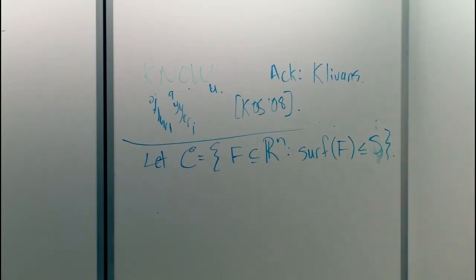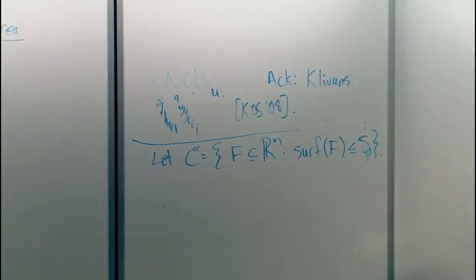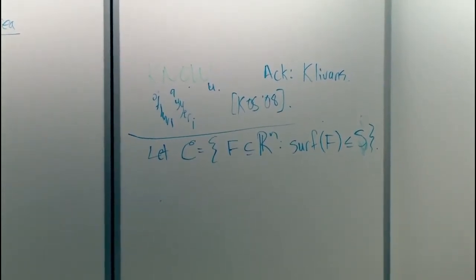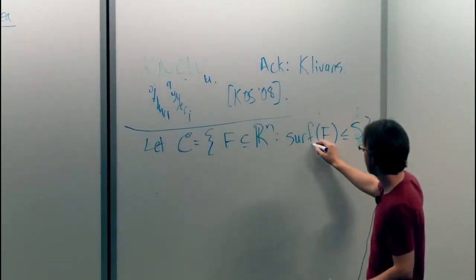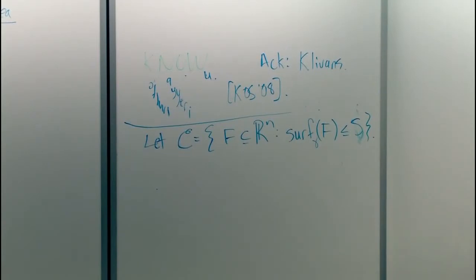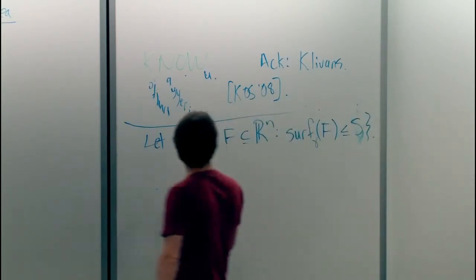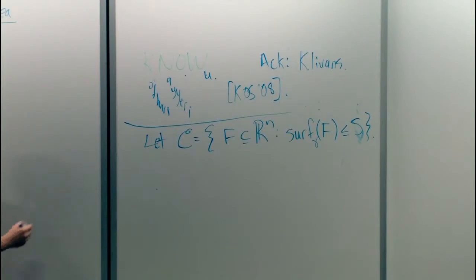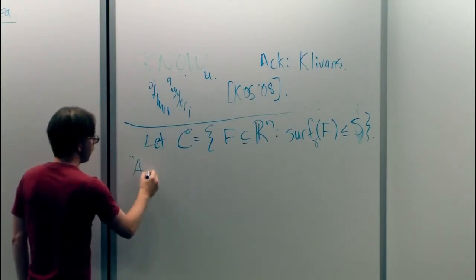And actually in this learning result, we were thinking of R^n as having the Gaussian distribution, because it's quite natural in high dimensions, especially for learning. So in fact, I actually mean the Gaussian surface area here, which was mentioned in Elchanan's talk. I won't define it, but basically you integrate the Gaussian PDF over the surface. And the result in that paper is we gave a learning algorithm for this class. And in fact, it was an agnostic learning algorithm.